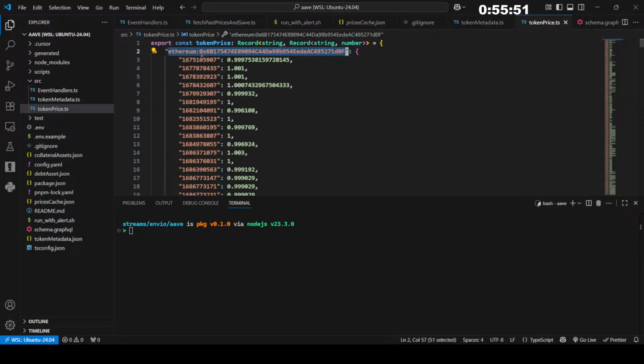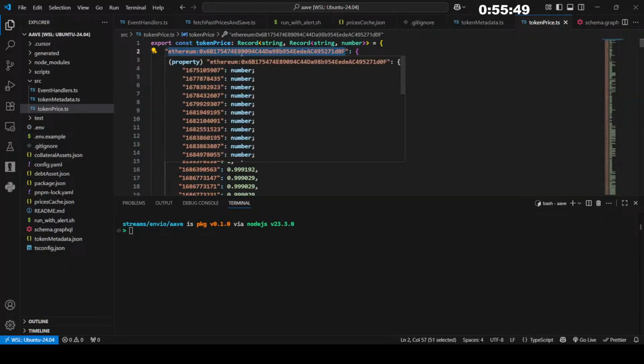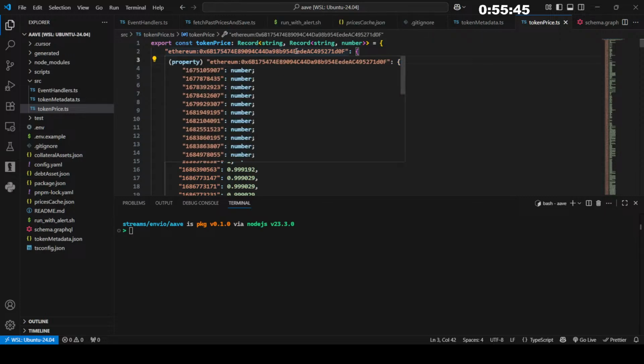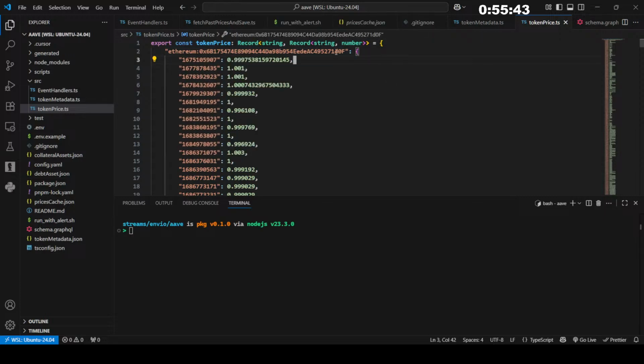So Ethereum colon contract address, and then again the next object, the value is an object which has timestamp as key and price as value. So that's the structure.